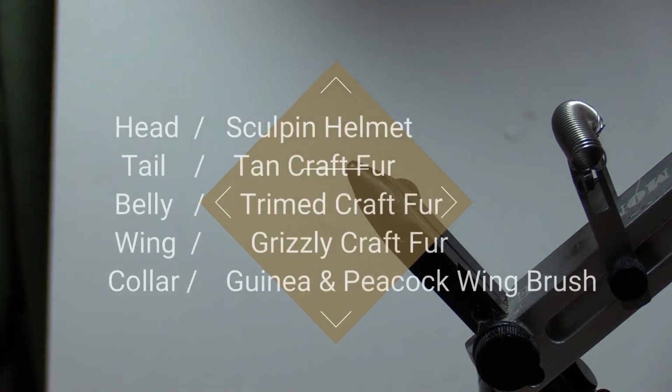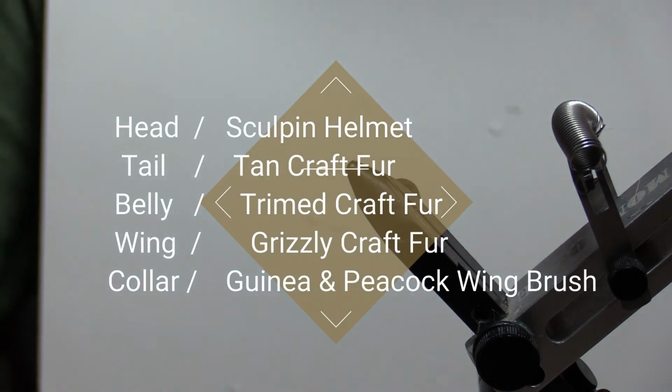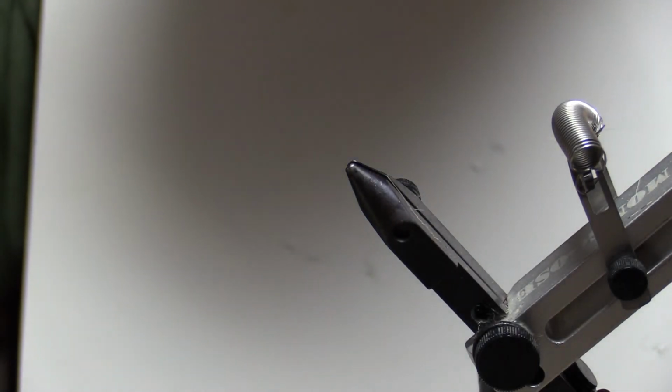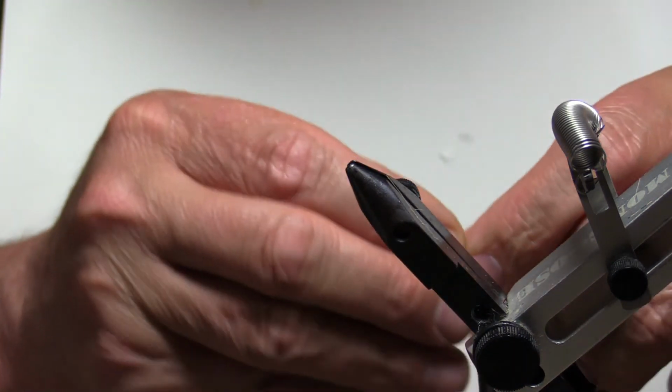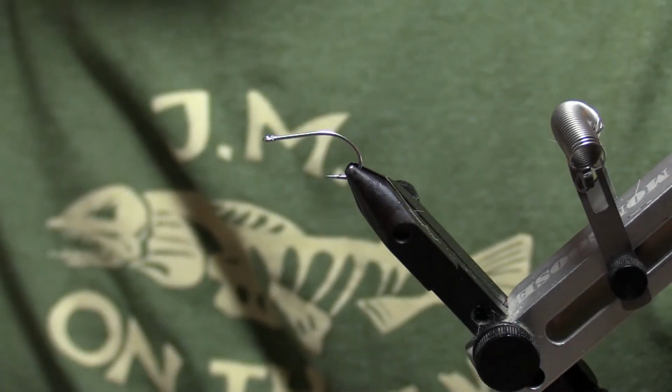And I'm going to start, see what I got here. SC15 Gamakatsu. And we're going to go with a 1/0. Put that in the vise. And again, let me get rid of this cardboard.